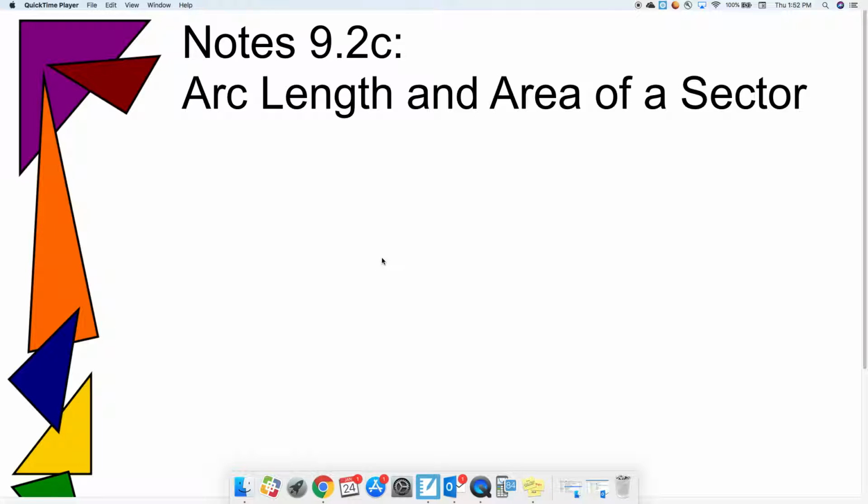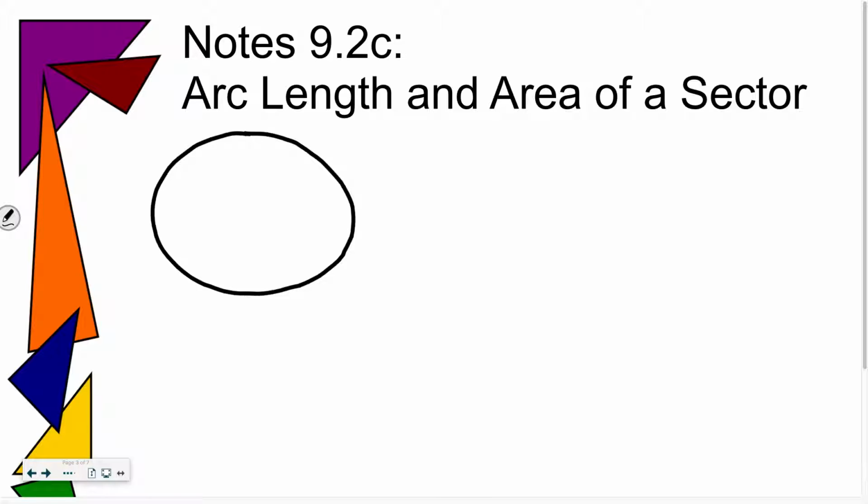So arc length and area of a sector is what we want to talk about, and this should be something that you talked about in geometry. We're going to look at it from a different perspective since we know more about radians, or we've seen radians a second time. The formulas for arc length and area of a sector are easier if you're working in radians, so we're going to work with them in radians. But I'm going to start by drawing 2 pictures, which are circles. And I want to talk about the difference between arc length and area of a sector.